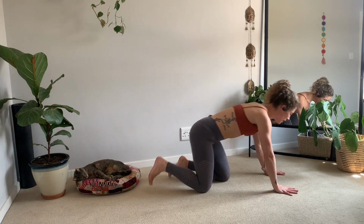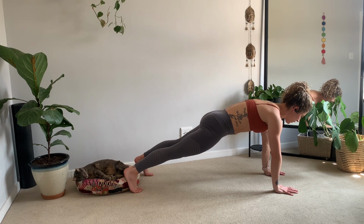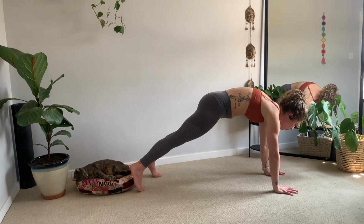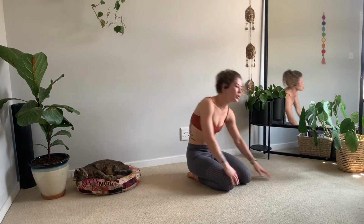I want your plank to look like a yoga plank. So you can either do more flat, a little bit more challenging. Here you want to squeeze into the glutes. Watch that. My tummy sucks in. My pelvis is tight. Or else you can do a yoga plank, which is pushing up and out of those shoulders. Again, you can decide what you need to do with your body.